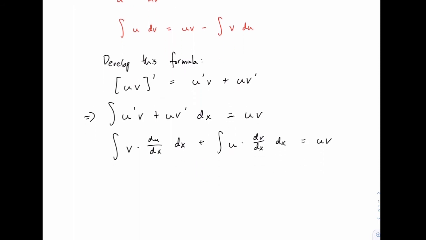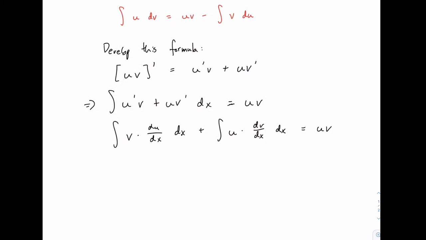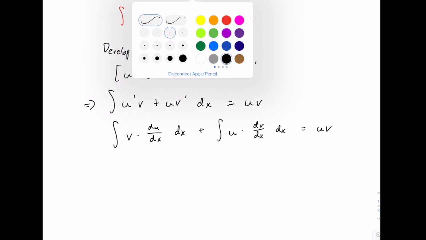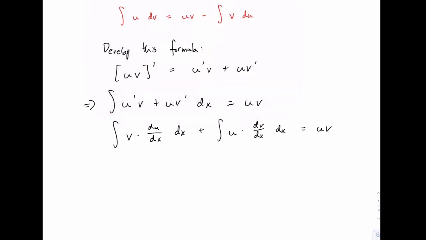Now here again, we're going to use one of those little tricks that technically, to be completely precise, we shouldn't be doing, but it illustrates the point for us. We can cancel the dx's here. Again, from a strictly analytical sense we're not allowed to do this, but it does work and the result is true. It just is a dangerous step if you don't know what you're doing, but for our setup this is totally fine to cancel these. So once we cancel those, we end up with the integral of v du plus the integral of u dv equals uv.